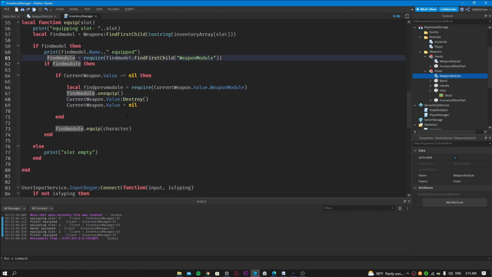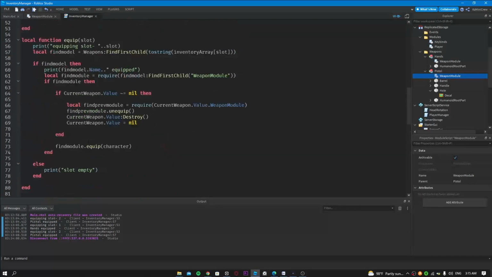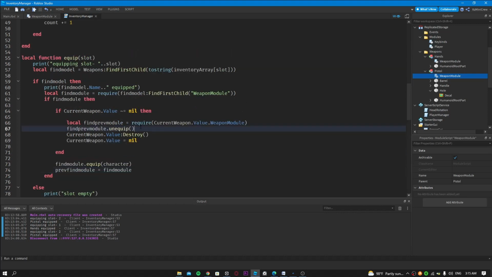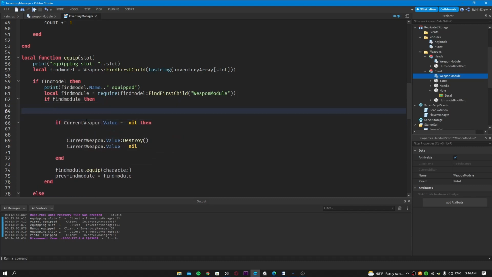No, we can't do that. We have to come back here and say preview find module. Come back down here. Say preview find module, and here I'm gonna say do this, preview and equip, which should come under here.